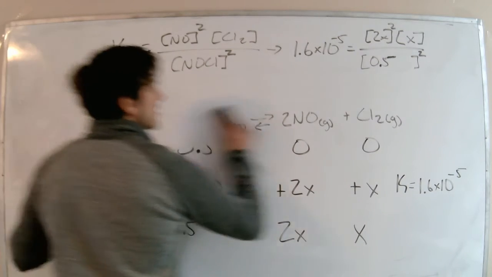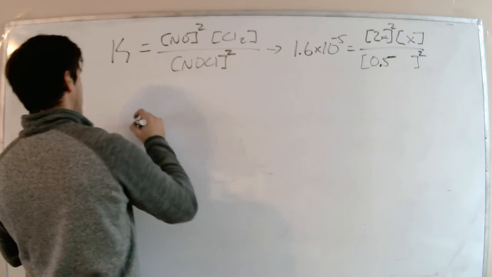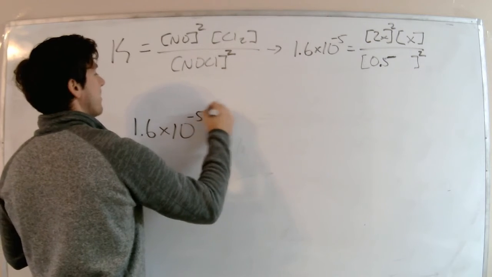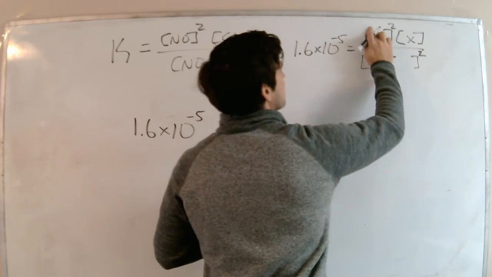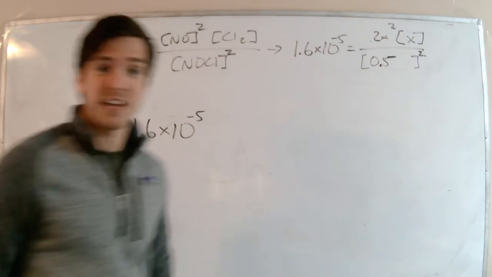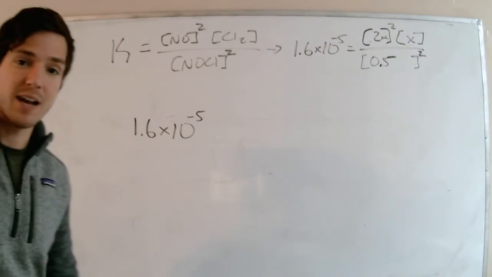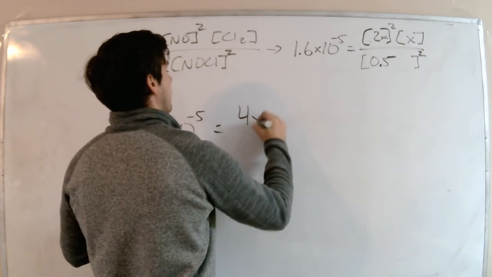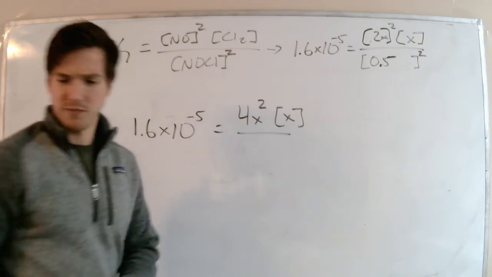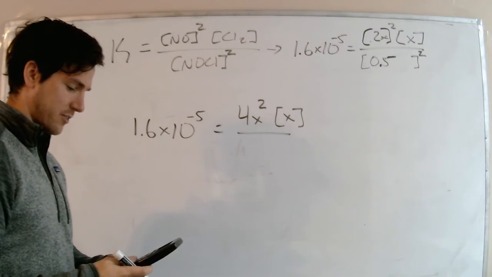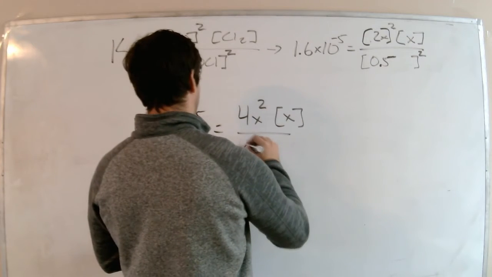So let's go ahead and erase this, and let's go ahead and solve this, or simplify this a little bit more. So now it's 1.6 times 10 to the negative fifth, 2x squared, 2x times 2x. A lot of what you guys do as a mistake is you do these, and you just say, oh, it's 2x squared. No, remember, this was in square brackets. So it's 2x times 2x. So that's going to be 4x squared, and then times x once again. 0.5 squared, I know it, I just have no faith in my mental math, so it's 0.025.